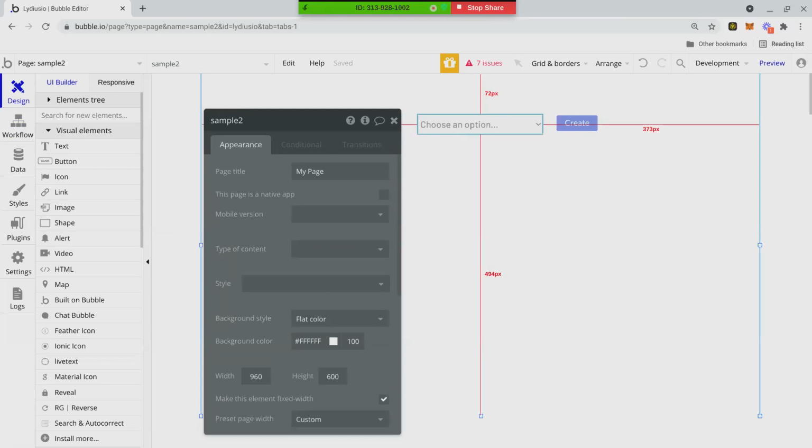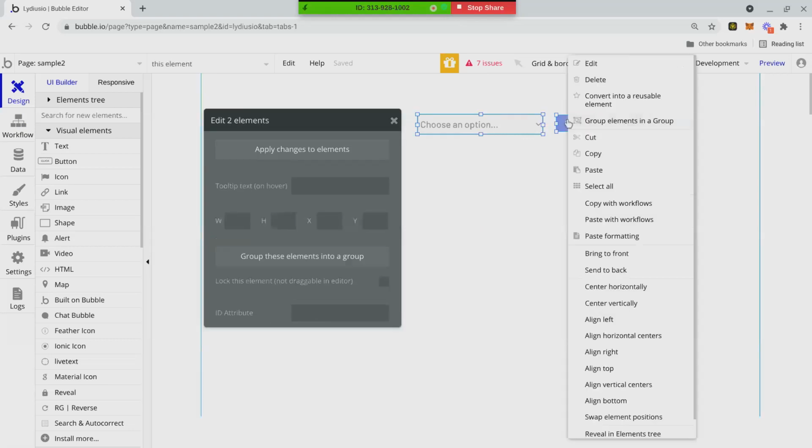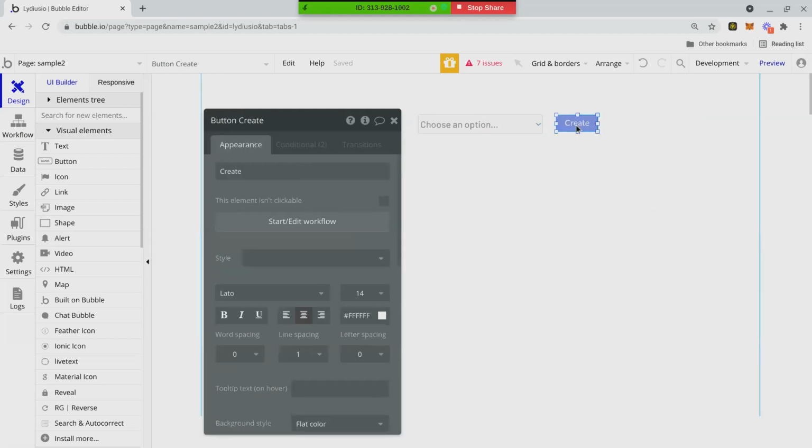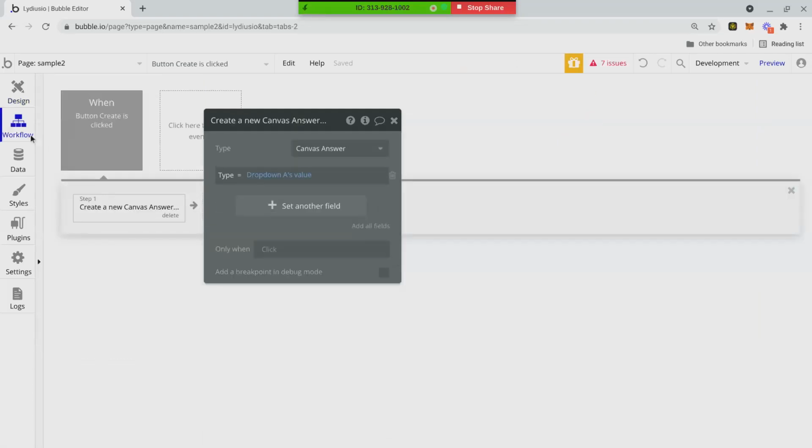Actually, why don't we just go ahead and do 3 of those? So copy and paste that in the workflow. Go to the workflow section. There you go. Then just copy that step and paste it twice.